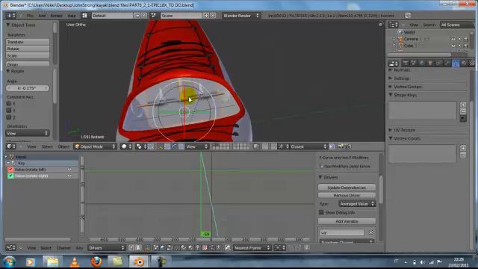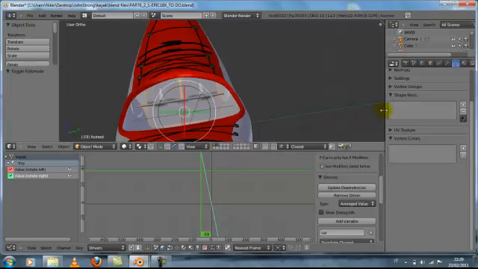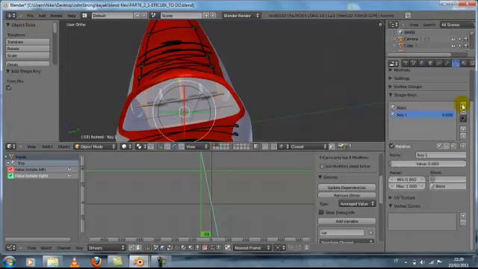And for the footrest, we have to create some three shapes as before. Let's name this rotate left, and let's name this rotate right. Okay.